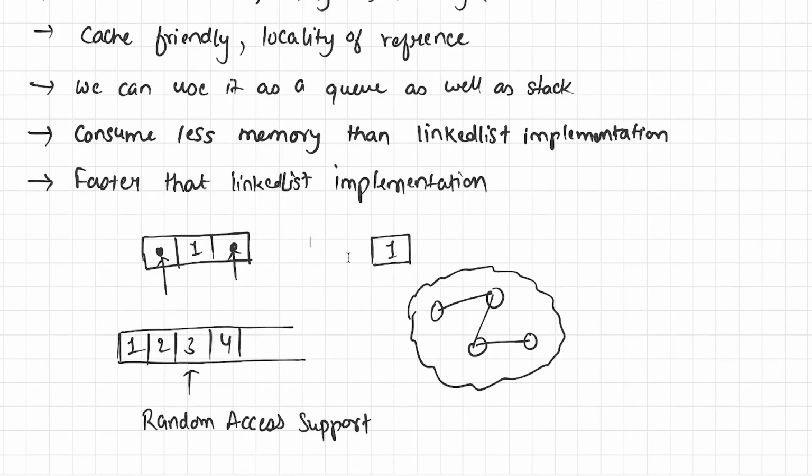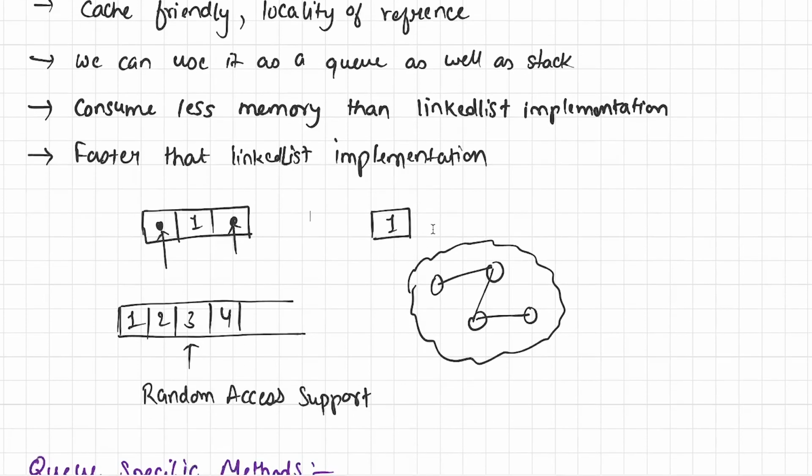Now the next and the last feature is, ArrayDeque implementation using array is much faster than the linked list implementation. And why is it so? As we know that all the objects are stored in heap memory. So let's say one object is stored here, and this object keeps a reference to the next object, and the next object is stored here, and the next object is stored here. So overall it takes time to access this element, then this element, then this element.